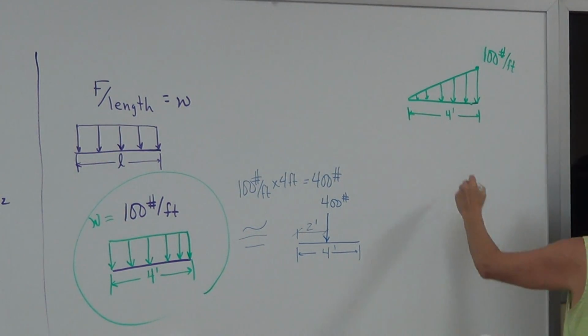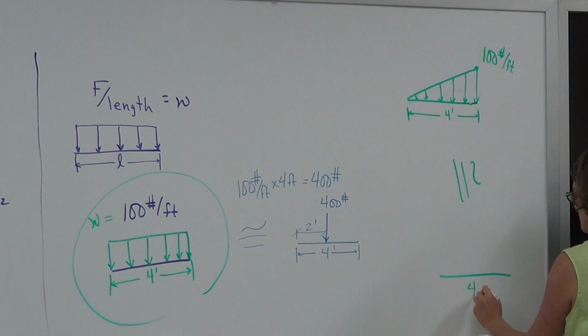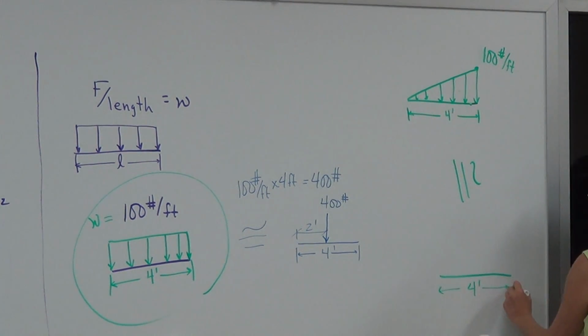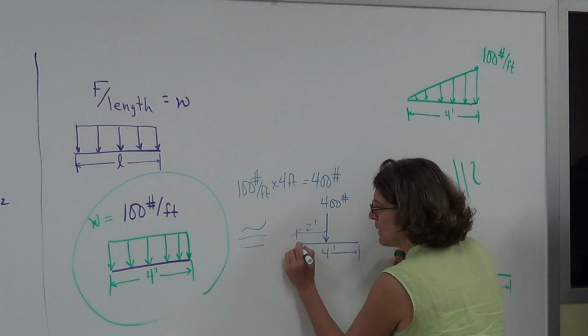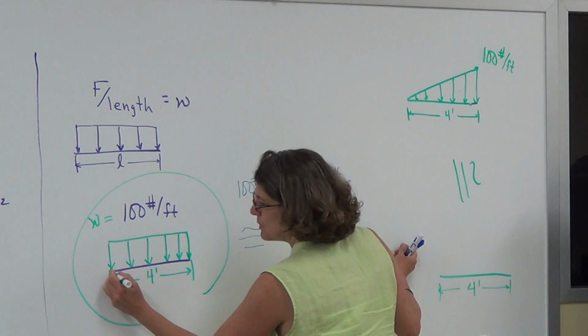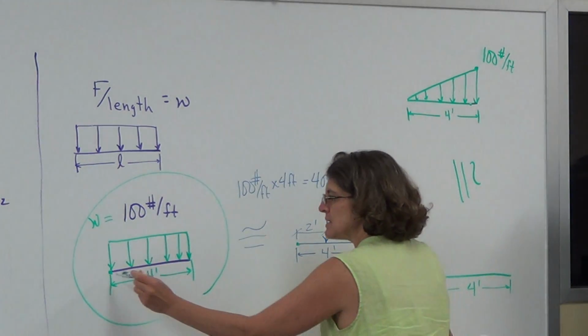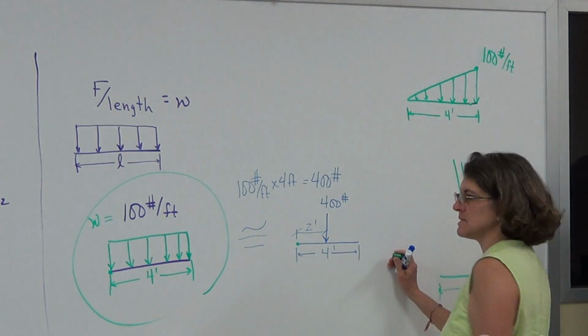What we're trying to do is find an equivalent system, a 4-foot beam, that is going to be applying the same load with the same moment, actually. If we went back to this, at the leftmost point, I'm creating the same moment about this point as I would if there was a distributed load. This is creating the same moment at that point as this.